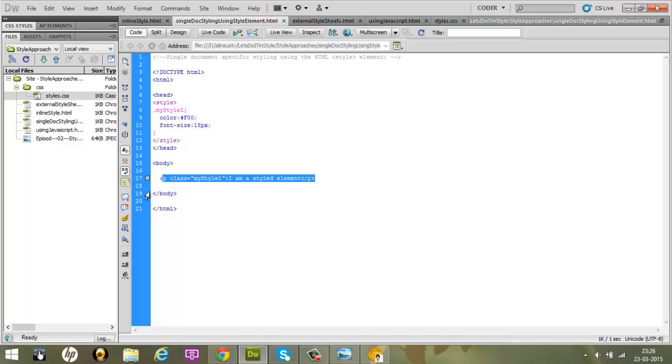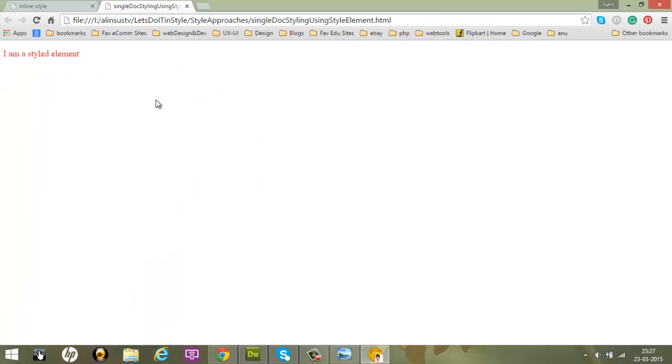So suppose we have got the same HTML element like we had in the previous document, and here I've got a paragraph tag, and I've defined a class for this paragraph tag which I'll use to reference this element inside of my style tag here. So I gave it a class of my_style1, and I called this class using a class selector here inside of this style tag. This class selector has been styled with color and font properties. Color has been set to the same red and font has been set to 18 pixel. If we preview it in Chrome again, we can see it has been styled the same way it was styled previously.